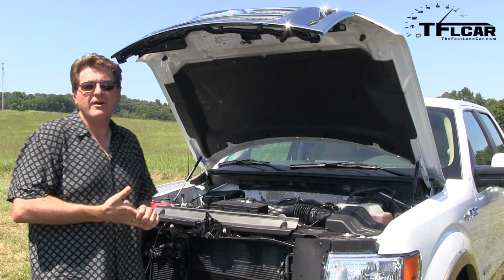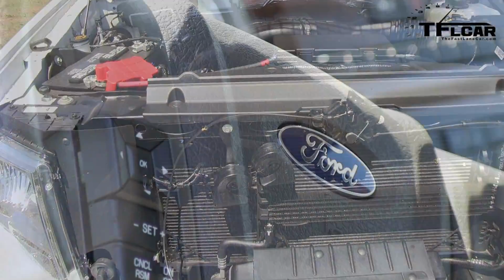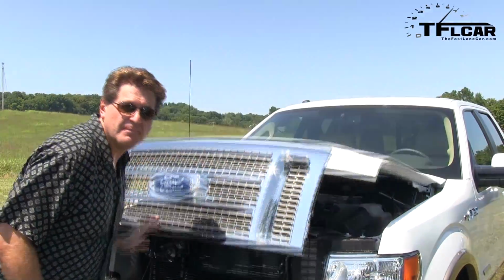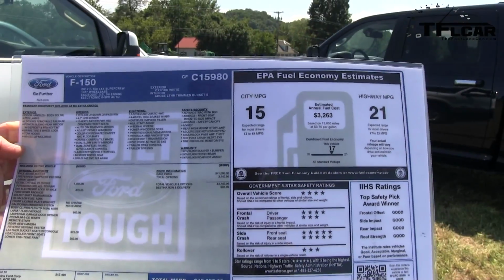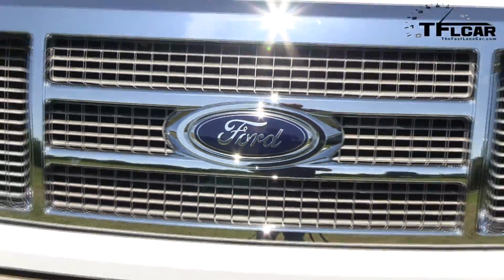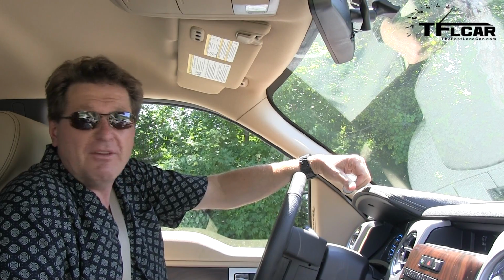Under the hood of the Ford is an intercooler. And that's because it has a 3.5 liter V6 that's turbocharged, unlike the Chevy and the Ram. Ford says that this F-150 is as powerful and as fast as a V8. Now keep in mind, we just went 0 to 60 in under 8 seconds, a smidge under, in the new Ram. Should we find out how fast the turbocharged 6 does it in this F-150?